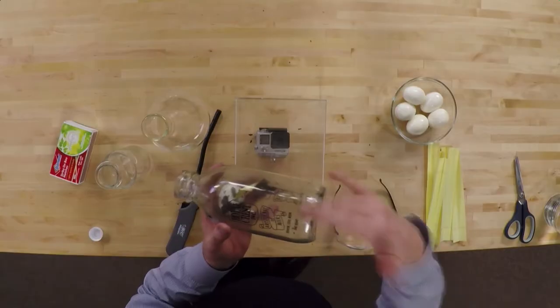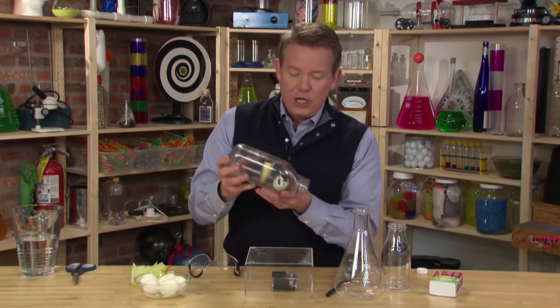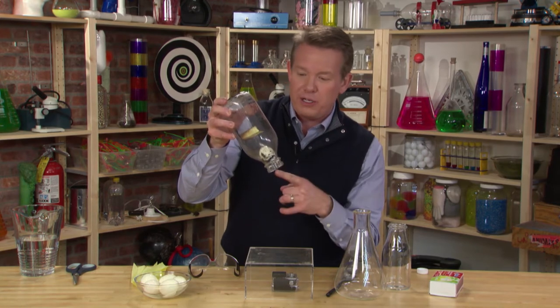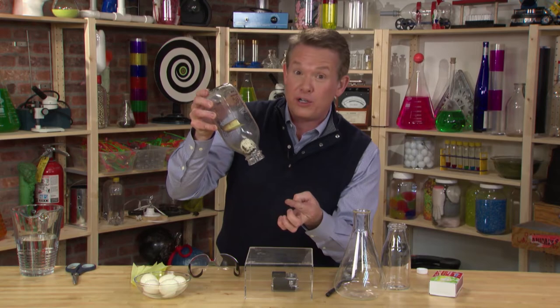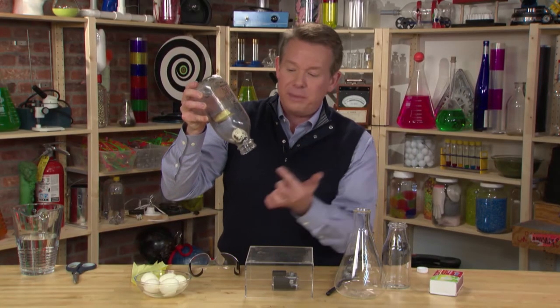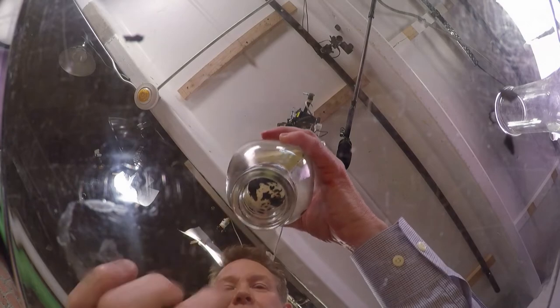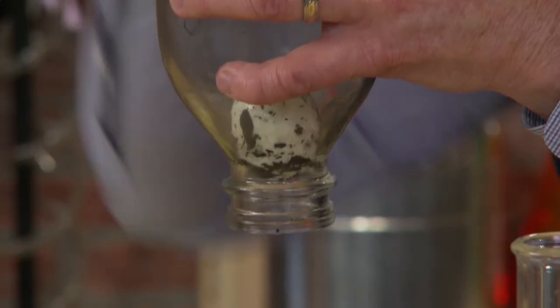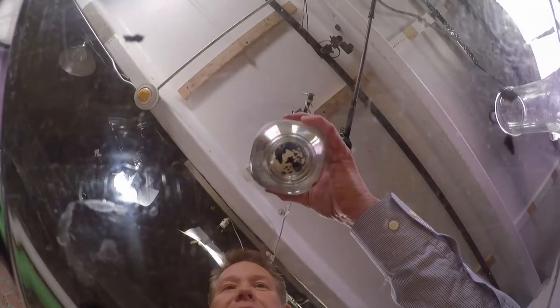I know what you're asking — could you get the egg out of the bottle? Yes, you can, but you can't crack the bottle. It's a great bottle and you don't want to break the egg — that's cheating. So let's just reverse engineer what we just did. If I could make the pressure on the inside of the bottle greater than the pressure on the outside, I could shoot the egg out — probably into my mouth, because that's the way I'm going to create the pressure. I've positioned the egg so that there's a seal here on the bottom. I'm going to push air in and hopefully the air can't come back out until the air pressure is great enough to pop the egg right back out.